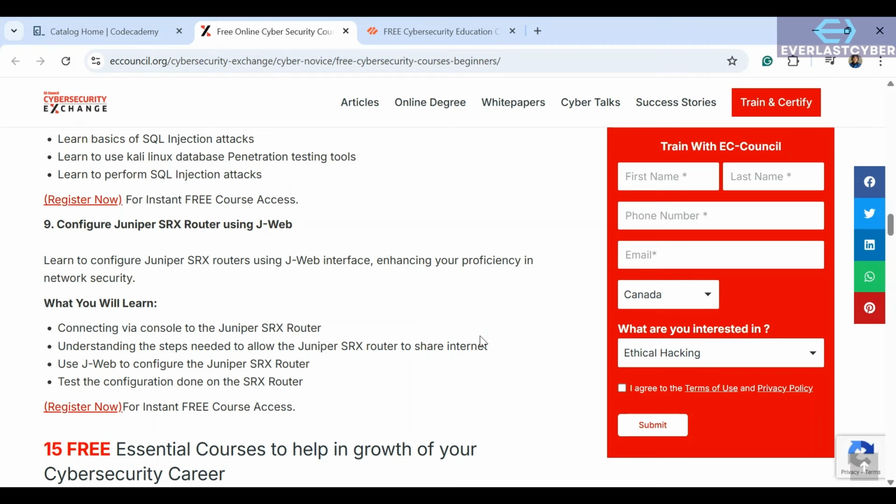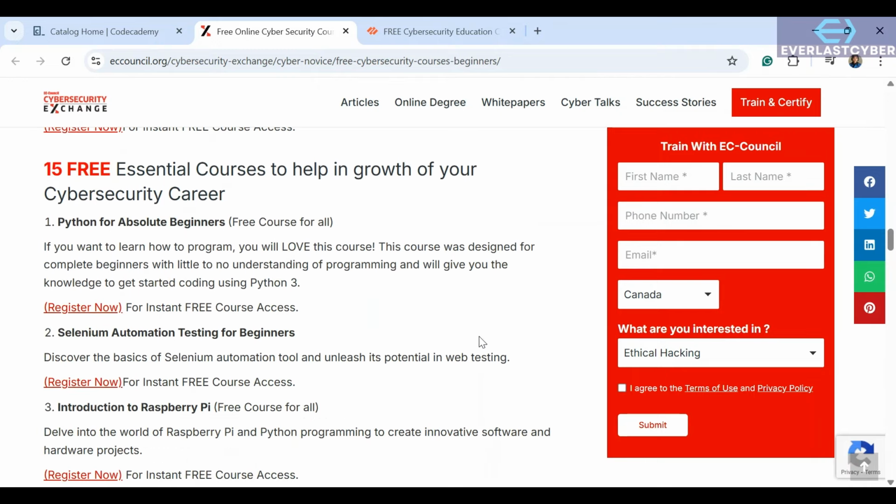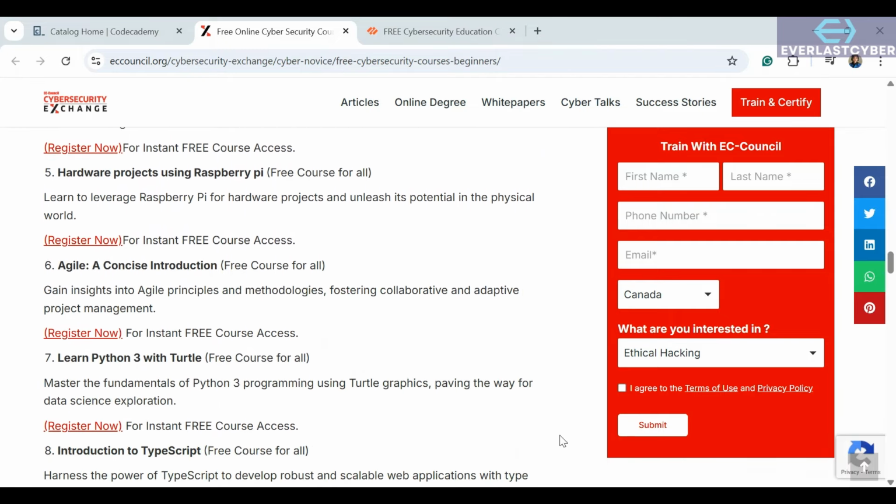So this platform is very robust and it has a plethora of free certifications you can obtain. There are also some free micro courses you can take on this website. Now, these 15 free courses will help your growth in the cybersecurity career. However, these 15 courses do not offer certifications. So at your convenience, you can go through the website and browse through the courses and pick anyone that is of interest to you to help in your cybersecurity journey.